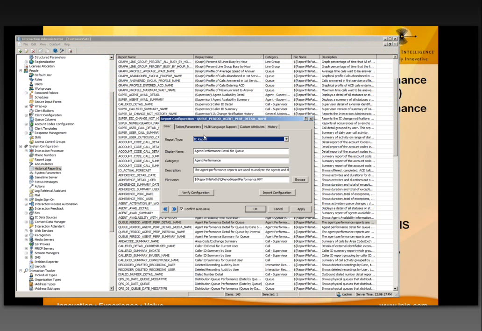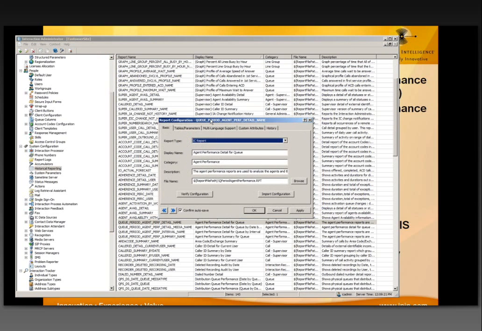All right, now when you open up and double-click on an existing report configuration within Interaction Administrator, you can see that it lists what type of report it is. It will always show as an IC report. And just as a heads up, if you are going to create and add a new RPT file, this is how you want to add it within Interaction Administrator.